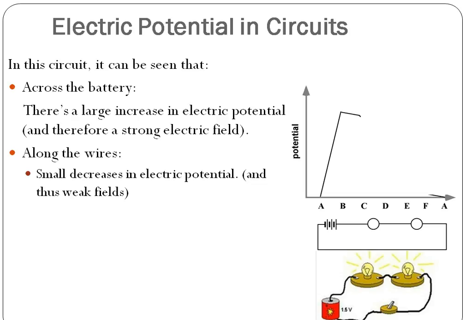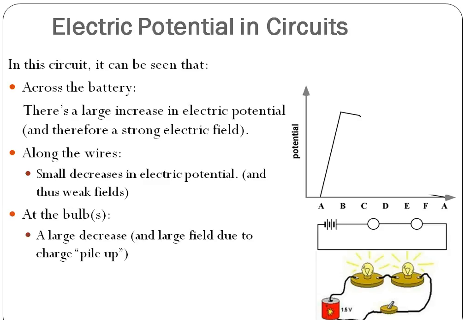There's not a whole lot going on in the wires, and think about it this way, there's very little resistance in the wires. That's why we use copper for the wiring in our houses and such, because it has very low resistance. Voltage can travel a long way through wires without really being disrupted. Where you see the big disruptions is in whatever device you put in the circuit. In this case, we're using light bulbs, but it could be your toaster or whatever electrical device you want to use. So what you're going to see there is a voltage drop.